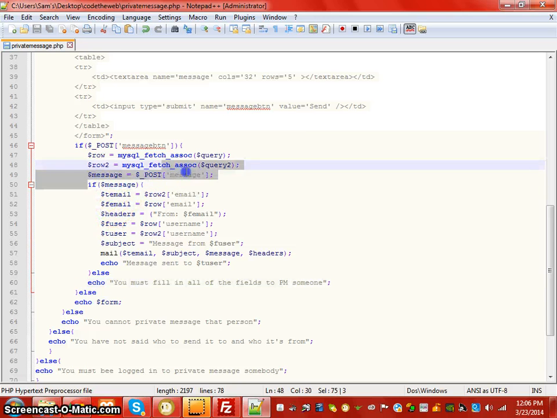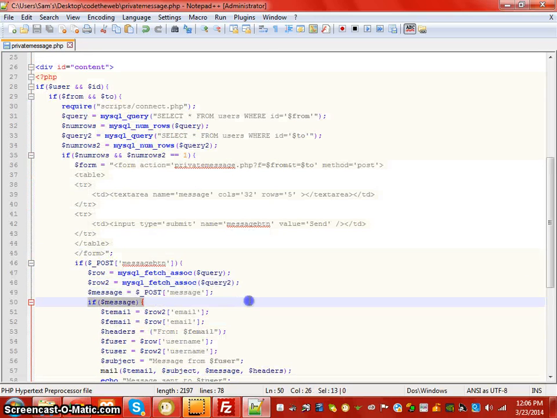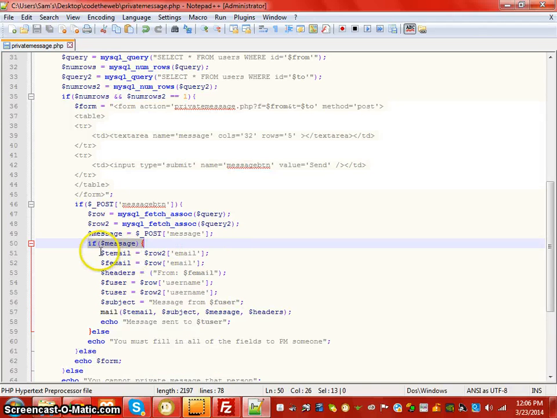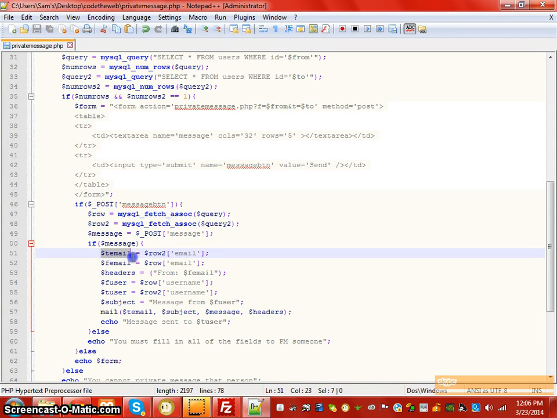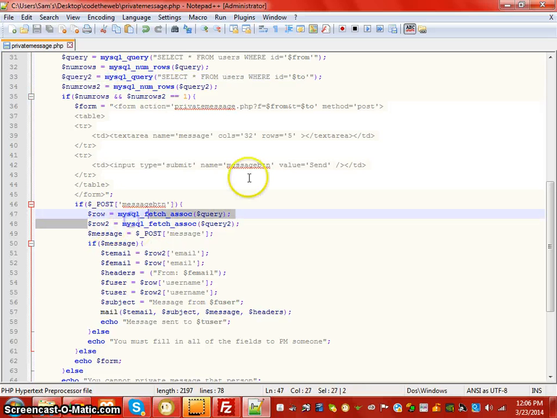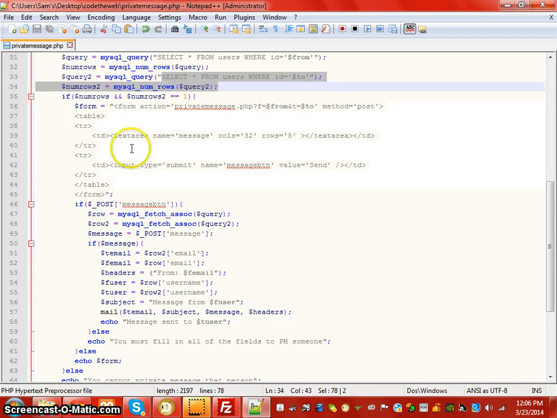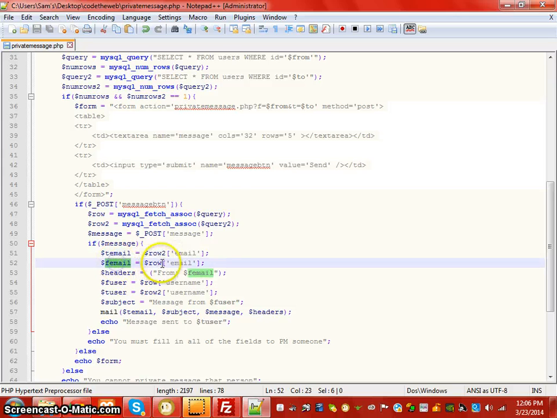So, if they do fill in everything and everything's correct, we say $t_email, or to where to send it, equals row2 because the 2 is the row of query2, which is the to. So t_email equals row2 of email, and then from_email equals just row of email, because that's for the from.